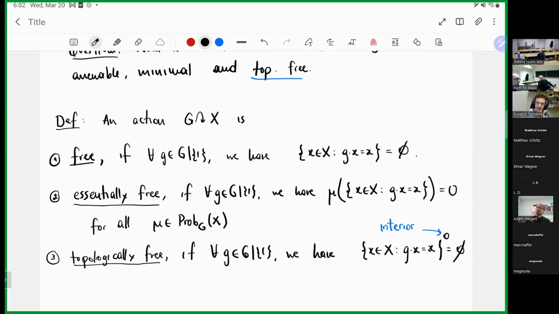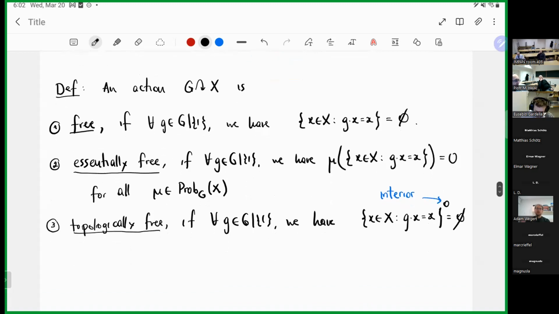Minimal, yeah. I think it's just a silly example, but for the trivial action, every measure on the space is fixed, but not every measure is positive on open sets. But if the action moves around the points a lot, then any invariant measure will have to be strictly positive on any non-trivial open set. So the trivial action is kind of a counterexample for 2 implies 3 outside of the minimal case. Okay, thank you. You're welcome.